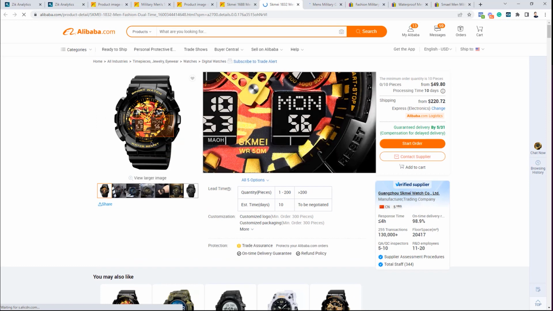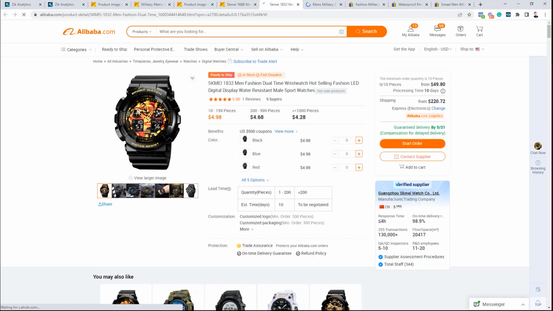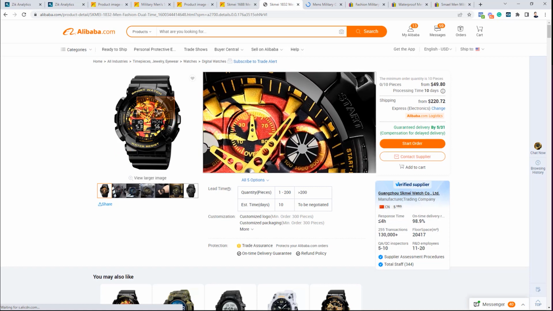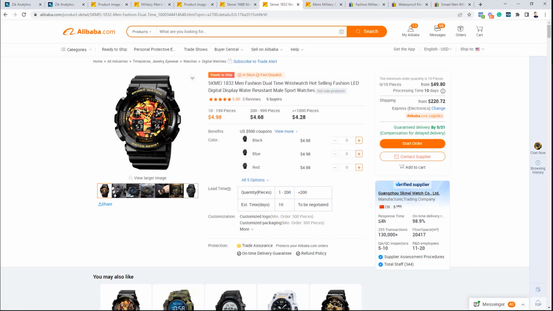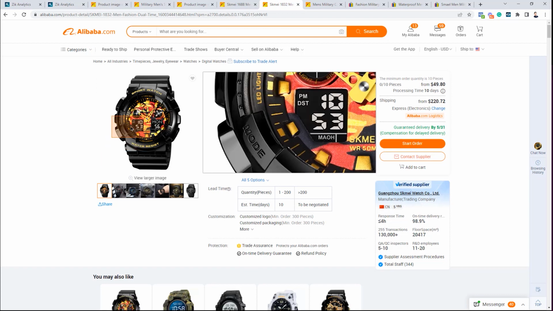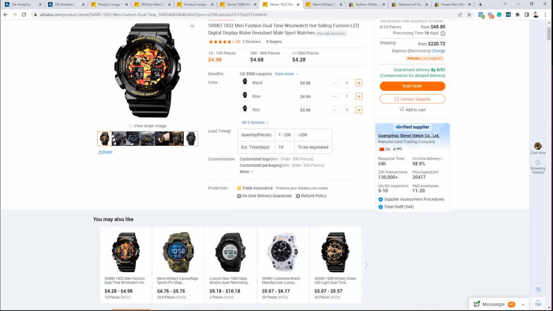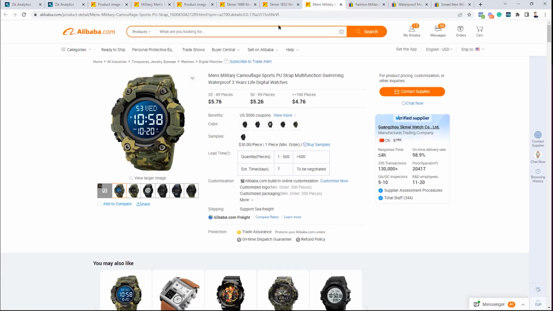So these ones have different styles, right? And this one inside has some different colors. So you can try to have a combination of colors that does not exist on eBay. You can try to have a different style like this one, which is digital. Okay, it's a combination of the style people like, that we saw people like, with a digital lock, and it's not expensive. It's $4.76 for 100 pieces.